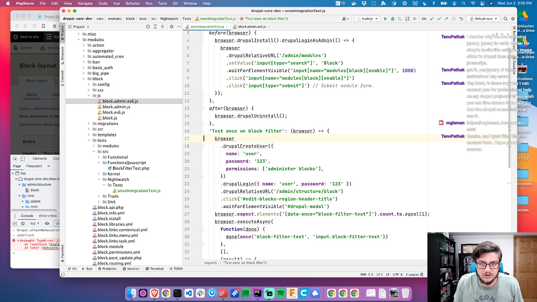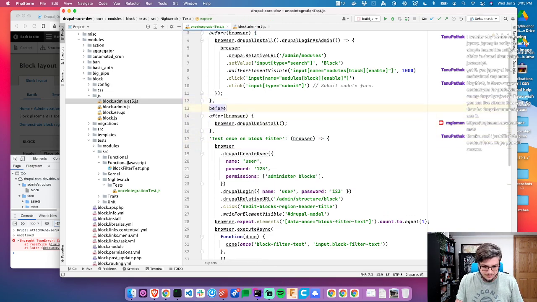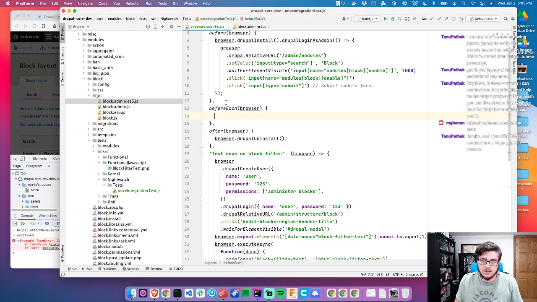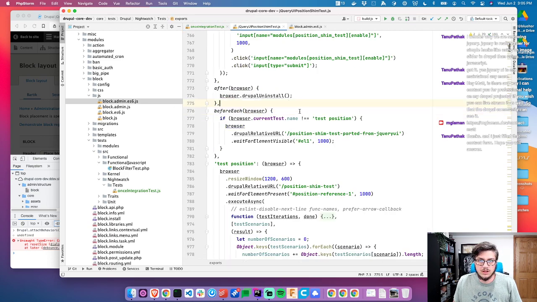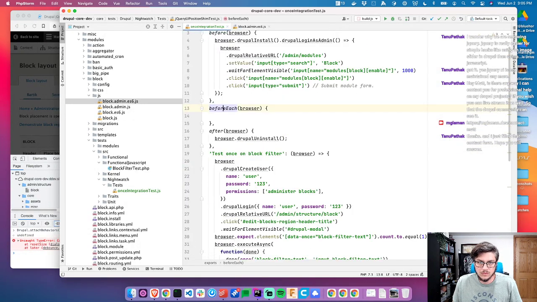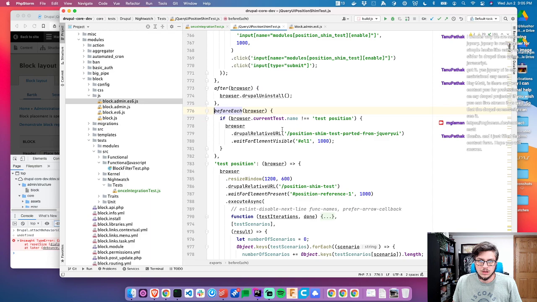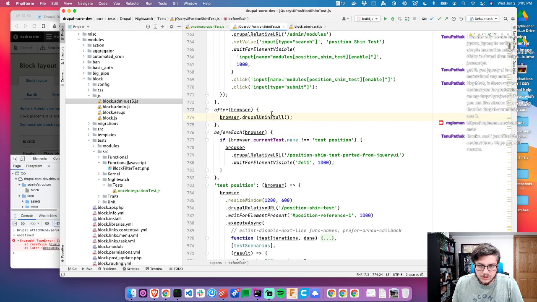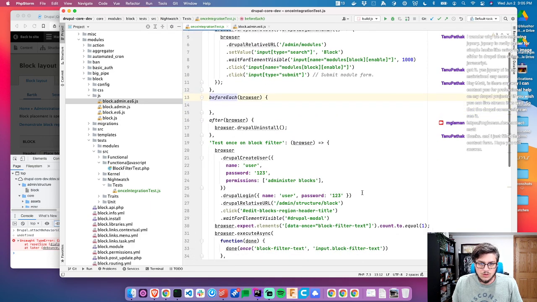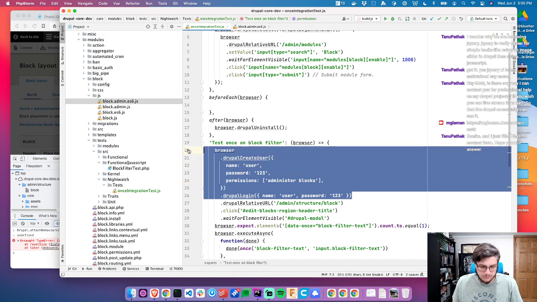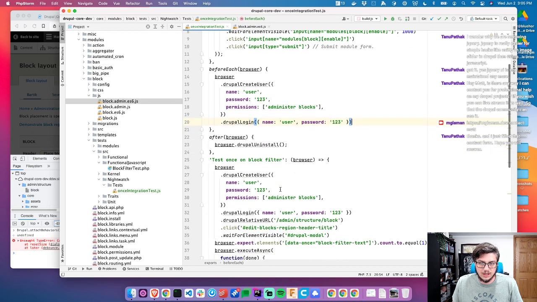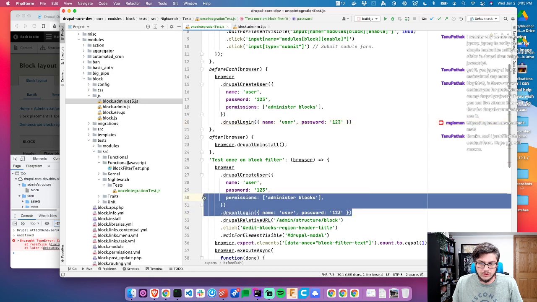Oh no. So we want before, and let's do a beforeEach. That should be the right hook. Yeah. How do they do it there? So they don't even log in. So we'll move it to there, where before each, we're going to just make a shortcut and log in as that user, since they're all using the block test.